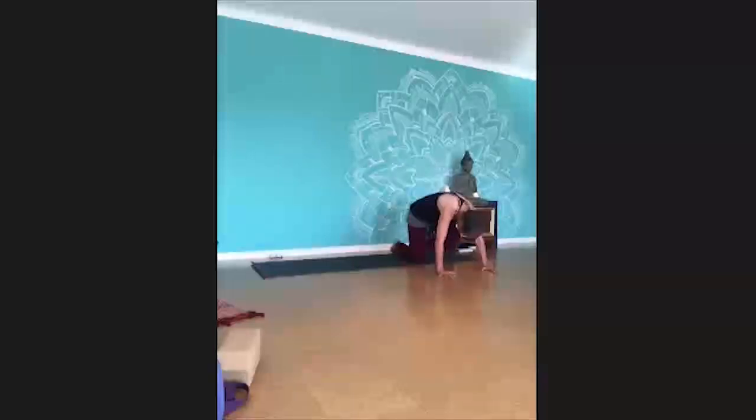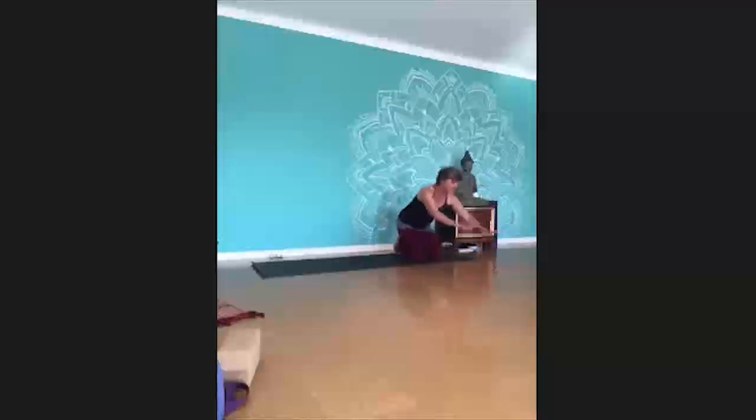Exhaling, bringing your knee towards your forehead. Inhaling, lengthening. And Kate, spreading your fingers wider. No, not arms, only fingers. This is it. Hands under your shoulders and making a really nice base with your hands. Softening in your elbows. Exhaling, rounding.